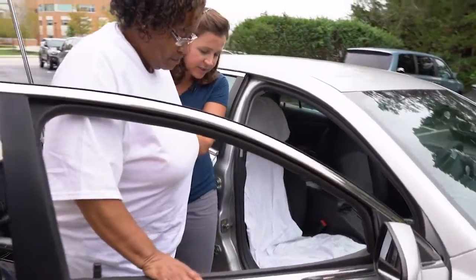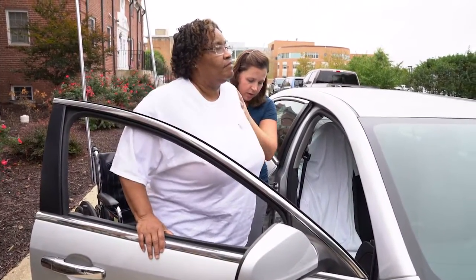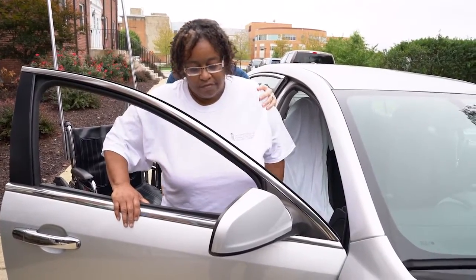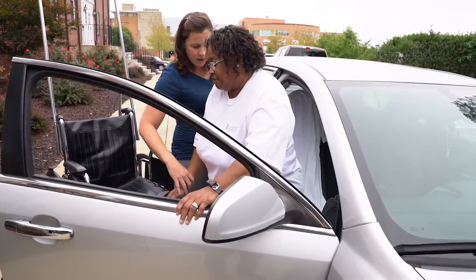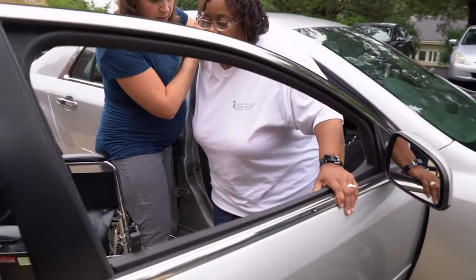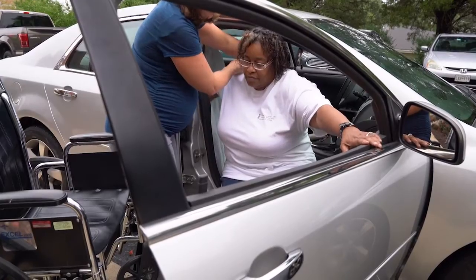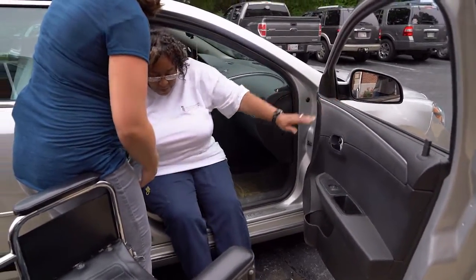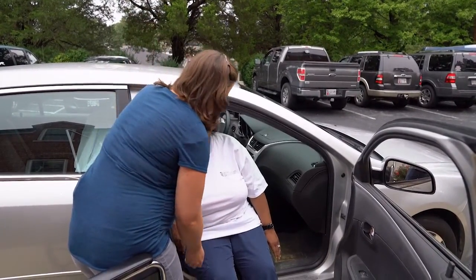Let's go ahead and slowly step down with your affected leg. Good. Take your time turning. And you can reach back with your hand for the head of the seat. Good. And slowly sit on down. Good. I want you to scoot back as much as you can. And this is where if you need the sheet to help pivot the patient in, you can use it.